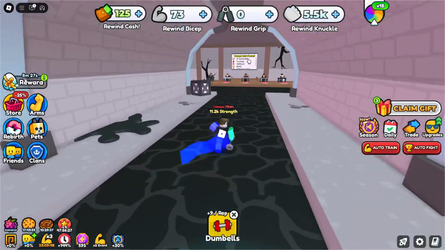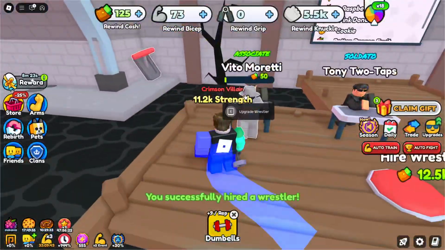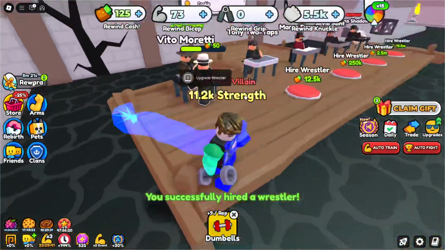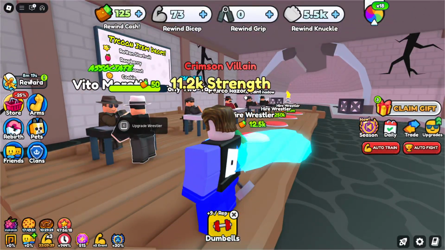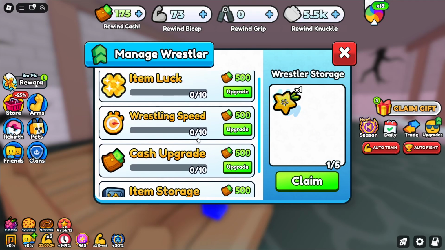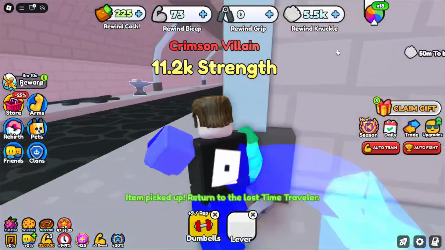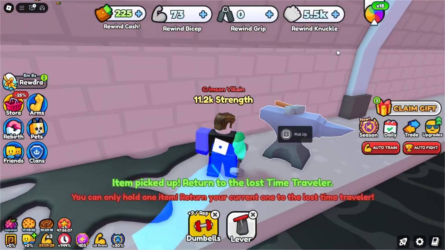So around here we have some even more bosses, which are, okay, we hire the wrestlers. Wow. Oh, wow, that's pretty cool. So these wrestlers are actually going to be earning us items, I believe. Yes, and we'll be able to upgrade the wrestlers. That's a very good mechanic. I think that's a very cool new mechanic. Let's check, can we pick up 2 of these items at once?